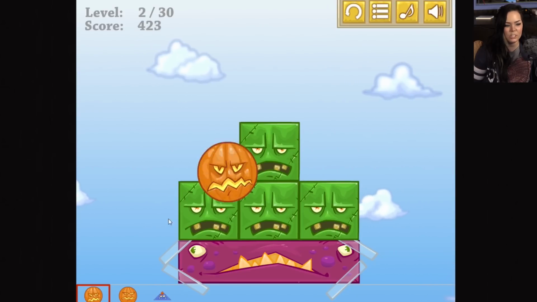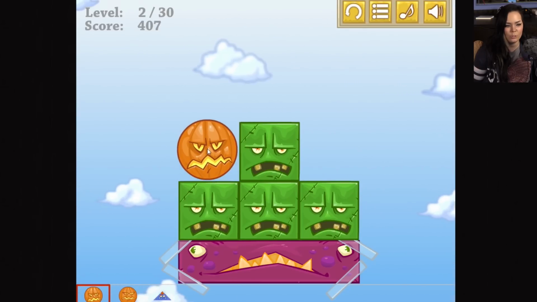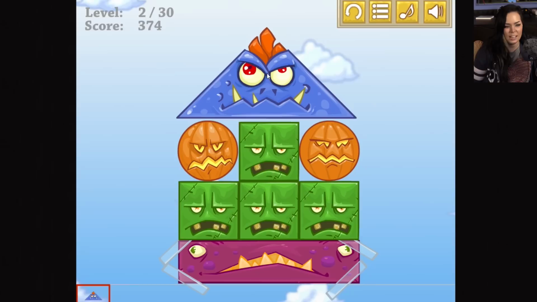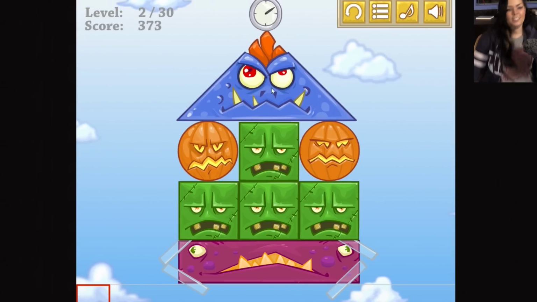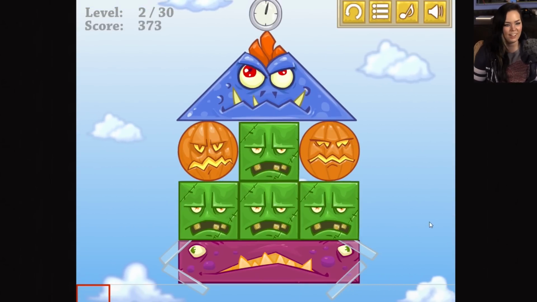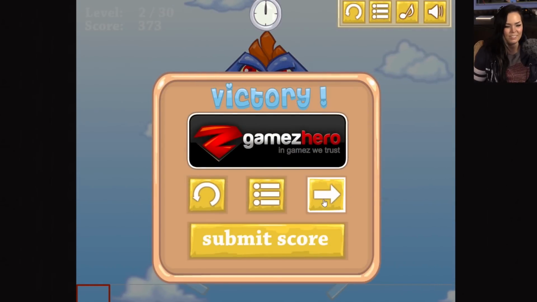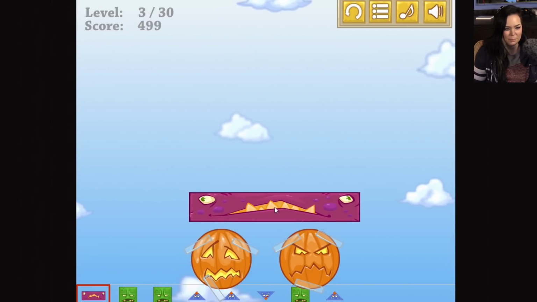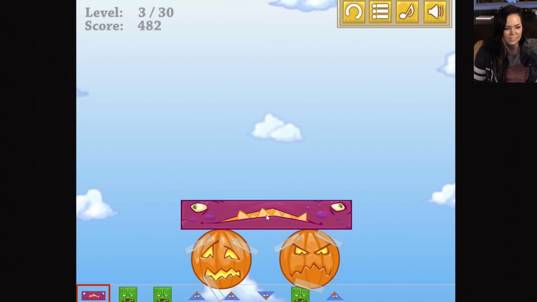See, at the bottom, it tells you what shape is coming up next, so you know how to position everything correctly. Because you don't want to mess up. And it has to be able to stand for, I think, like 3 seconds or something. Oh, gosh. Okay, so there's 2 pumpkins already taped up. I'm going to place them here.